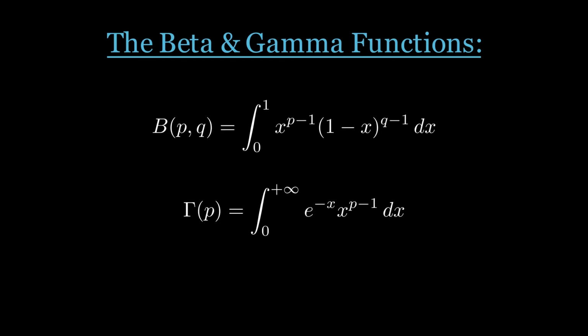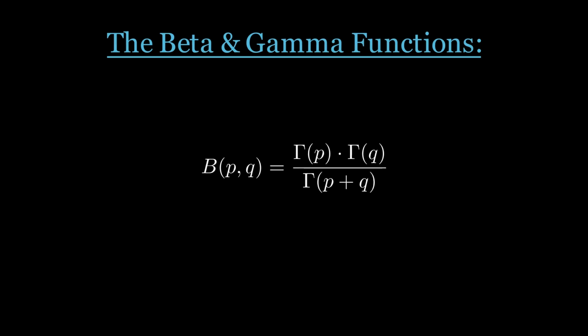But before we move on, it seems crucial to do a quick reminder on two essential functions in calculus, the beta and the gamma function. Essentially, the beta function can be defined by the following integral, while the gamma function is usually defined by this integral. Interestingly, the beta function can also be defined in terms of the gamma function, using the following formula. Now that is already a lot of formulas which we will not go over in more depth, but before we go back to the main focus of our video, it is also important to remember that gamma of 1/2 is equal to the square root of pi.